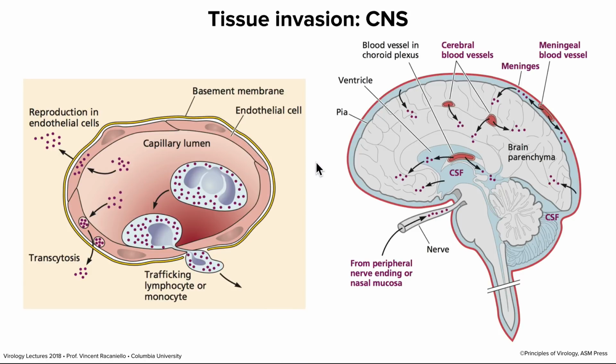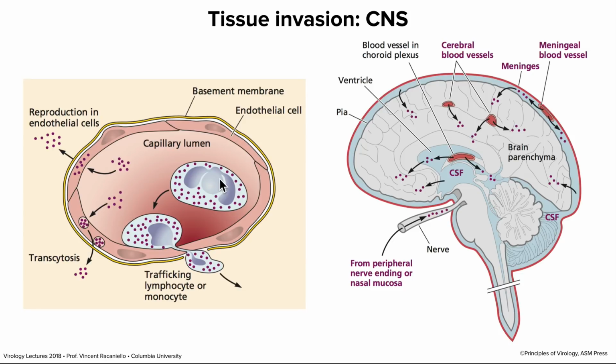Here's an overview of tissue invasion in the CNS. On the left is a single capillary in the brain or spinal cord, and it summarizes the different ways that viruses can get across it. You can see here, again, the endothelial cells forming the capillary, tight junctions with a basement membrane. We have a few ways shown here of viruses getting out. First of all, viruses, the little red dots, can replicate in endothelial cells, cause inflammation, get through the basement membrane. They can be transcytosed, taken up into vesicles, and simply moved across.